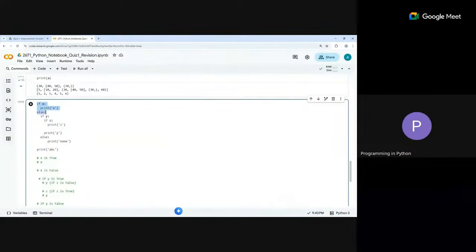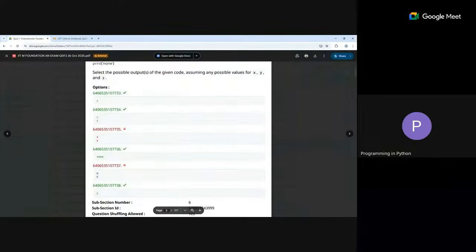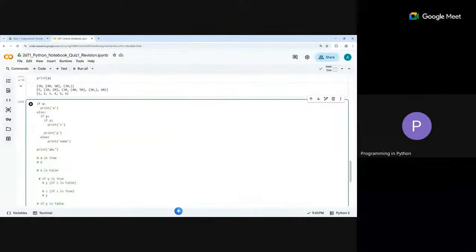So X is false, Y is true, and Z is false. In that case, only Y. In this case, they can be printed, right? You have to think through it, write it down, and understand what can be printed. How do you know what the input is going into this code? No, they're saying for any possible values. Any possible. They're not giving the input. Input is not required. They're just asking in general, all cases. So any possible outcomes means any possible outcomes individually.